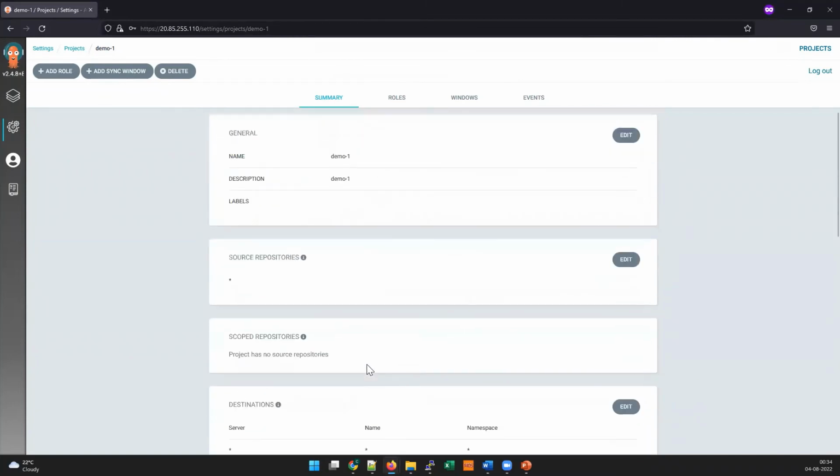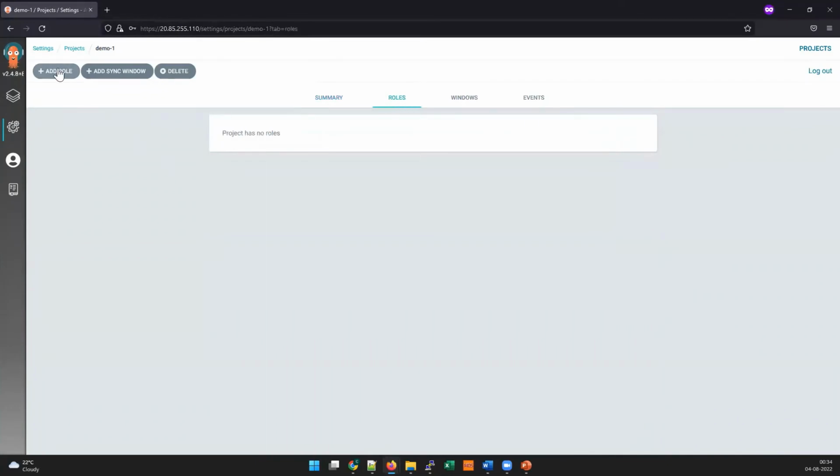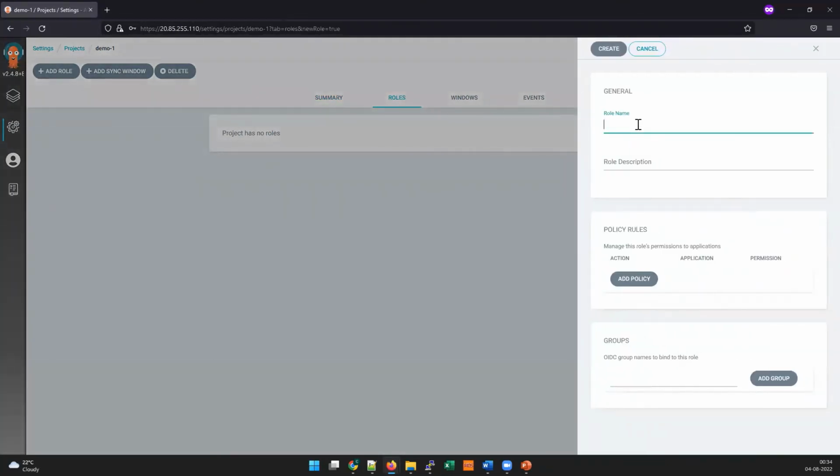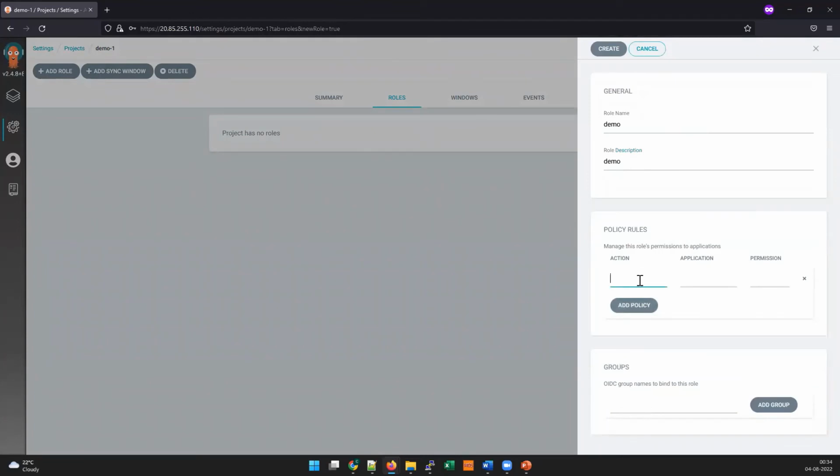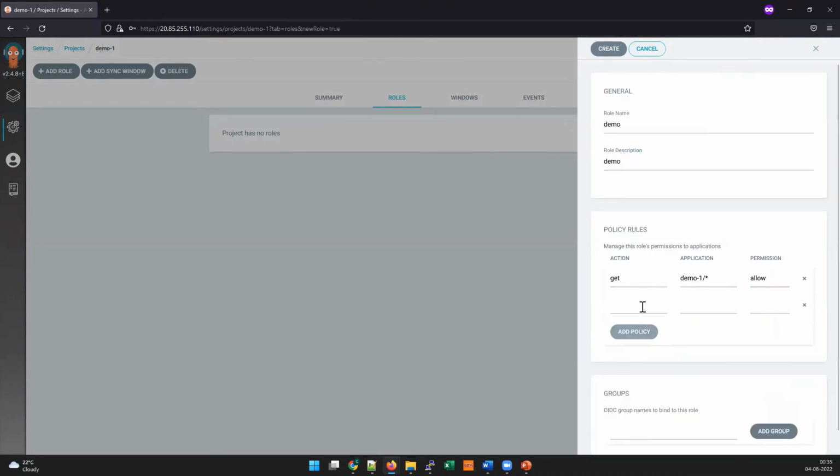With this, we have allowed all these things and we can create some roles here. Whatever we saw earlier is defined here in the UI as well. Add a policy. What is the policy? The operations that are allowed. Let's give get application. All the applications that are part of this project, as the project name is demo1, belong to this wildcard level. Everything is allowed in this. What do you have to do, allow or deny? I'm going to say allow. Okay, so add a policy. If you want another operation, say create, for all the projects, and allow, right?